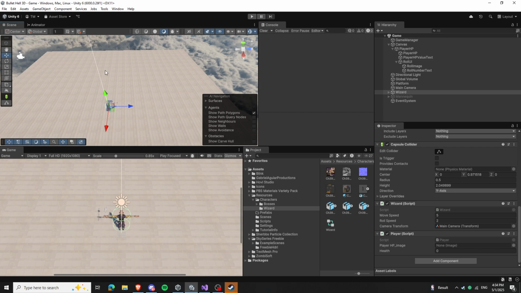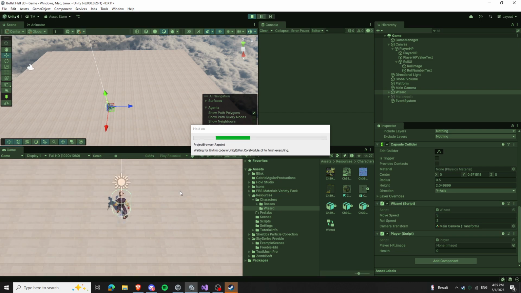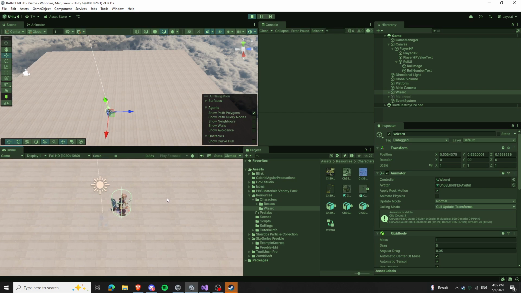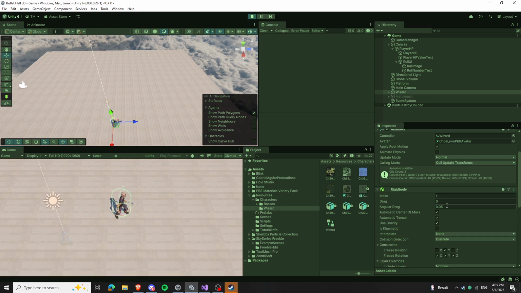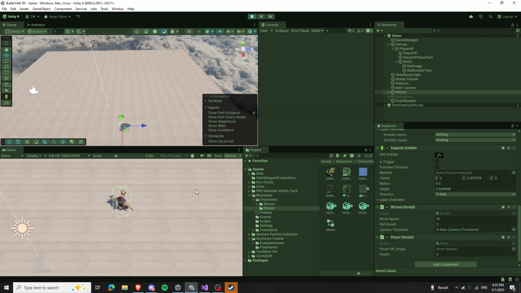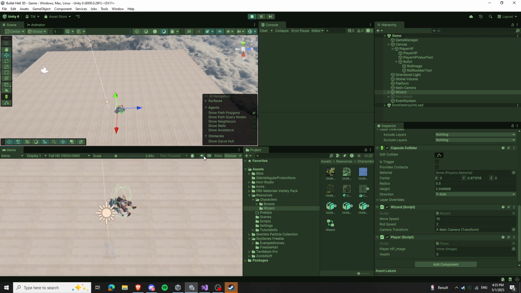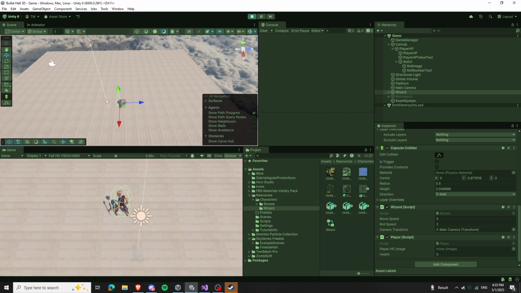One is, let's see if the speed is correct. Let's see, where's the speed? Okay, that doesn't work at all.